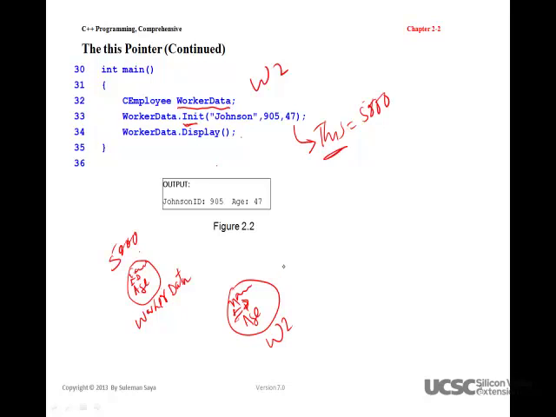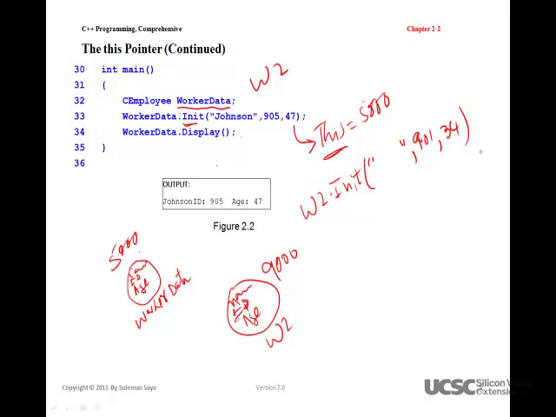And let's say this object was created at address 9000. So when I make a call by using this W2 dot init, and then pass this string, and then some number, 9010 or 9001, and then 37, in this case, what will be the address that this pointer will be holding?